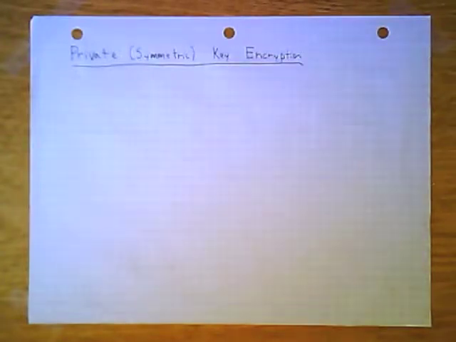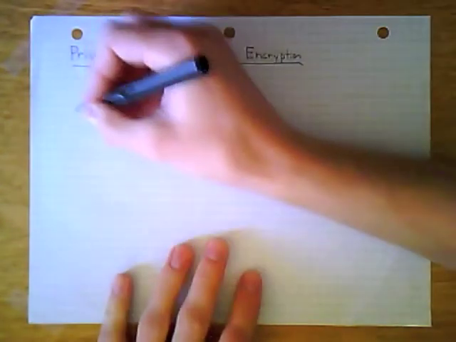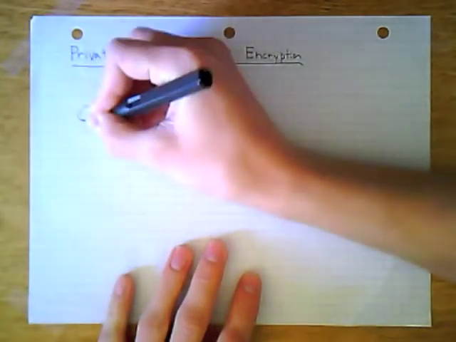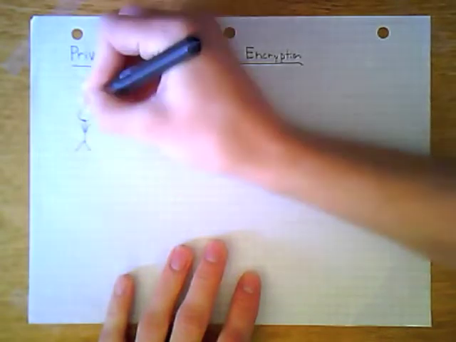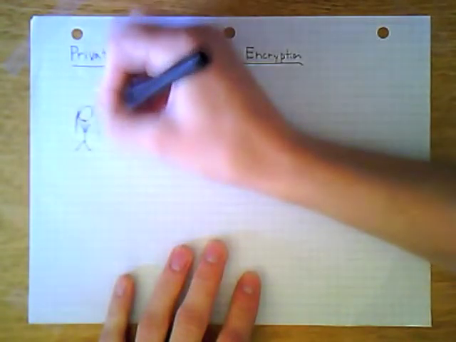So, Josh? All right, we feel the best way to explain to you guys what private key encryption really is, is through an example. So let's get started. Let's imagine that we have two people named Alice and Bob. And let's say, just for the fun of it, that Alice and Bob are located far away from one another, and they want to share private messages.